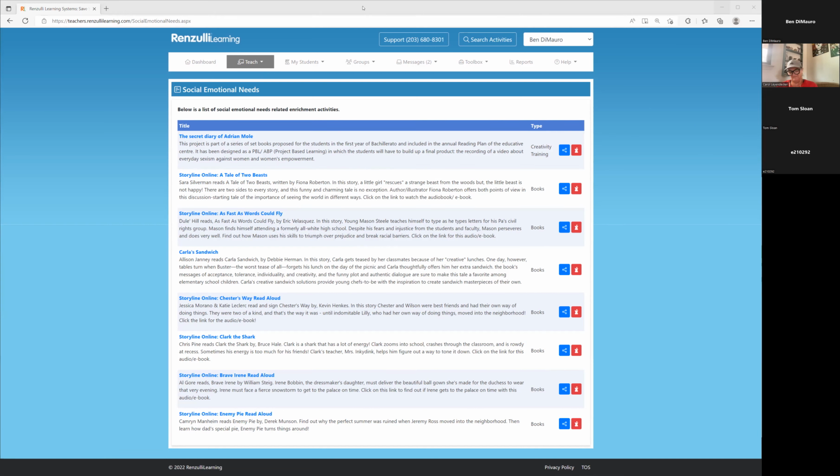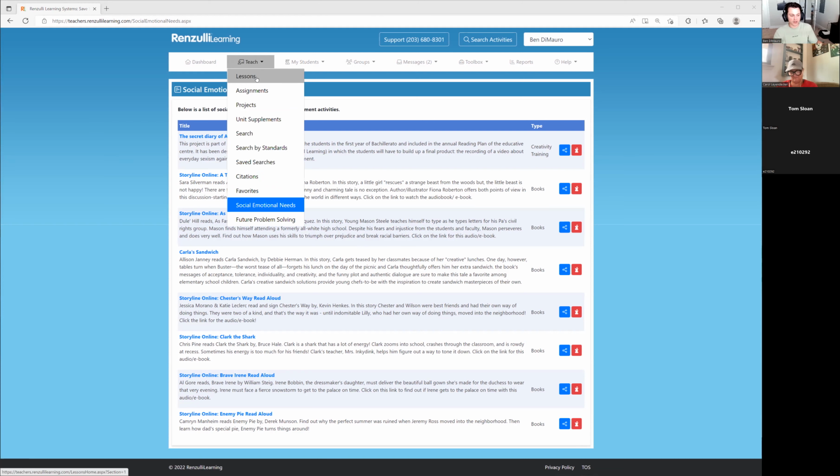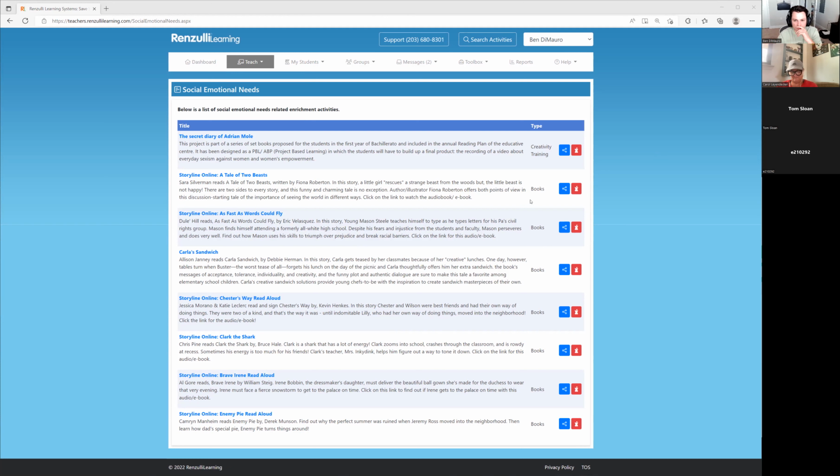Ben, is there a search within this section where if you have a kid that has a specific need, you can find the resource in a more expedient way? So if they have a specific need, are you asking about the social emotional aspect? Within the social emotional, so not right now. I could honestly ask our developers to add in a search for here, just to make it easier for finding those specific needs.